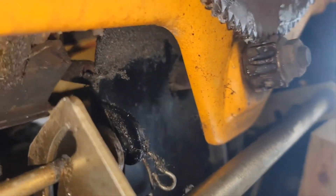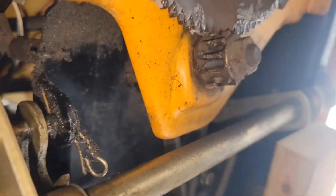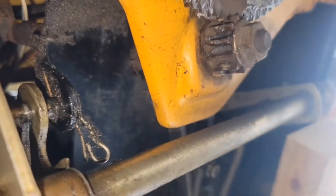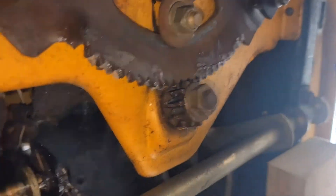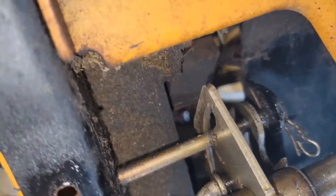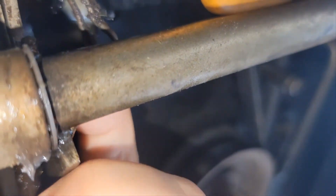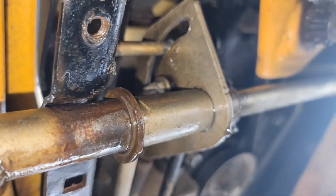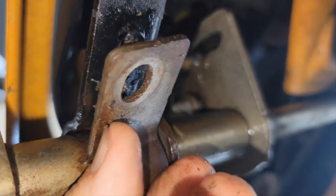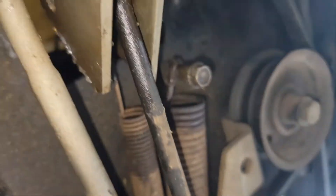I put silicone grease on that thing — that's your wheels turning, but that needs a bunch of grease. Then this rod here, I couldn't quite figure it out. I really don't think it was squeaking that bad when I tried to get oil inside the lip here. That's why I got it jacked up, so the oil would run down. Then I took this cover off too, but that didn't seem to do much.